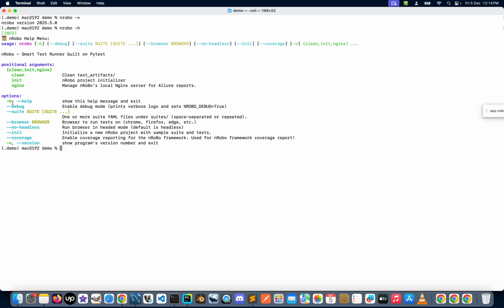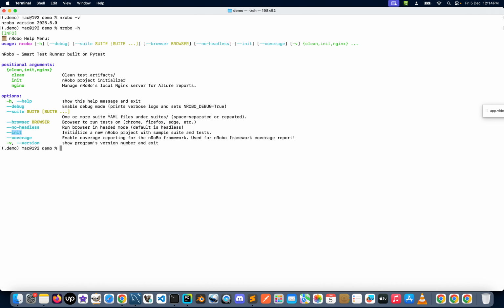These are the options supported by nRoBo. Debug to enable debug mode, shoot to run shoots, browser on which the UI test should run, that defines the browser switch, no-headless to define headless mode or no headless mode. By default, every UI test will run in headless mode.